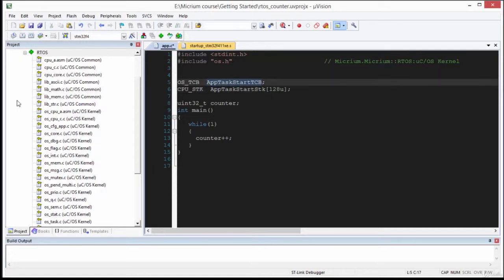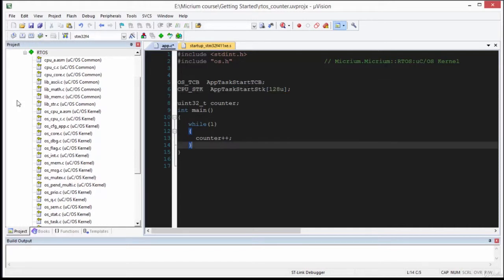So once we've created this, we're going to use the OS task create function. And guess what? The OS task create function has 13 arguments. So we've got to deal with 13 different arguments. Most of them, really, you don't need for very simple applications. There are only three important ones, which is a pointer to the TCB that we've just declared, and then a pointer to the stack, the top of the stack, the stack size, and other things like that. So actually, rather than going into the detail of everything in this lesson, I'll just do things quickly so that for the rest of the lesson, we take everything one by one.